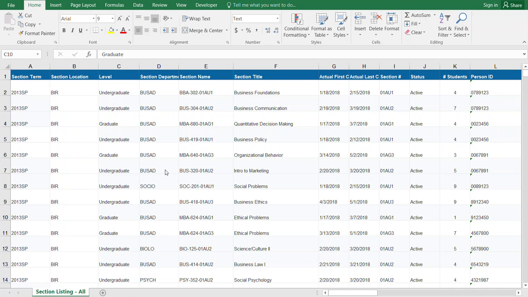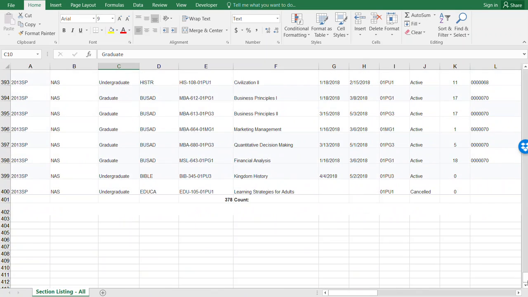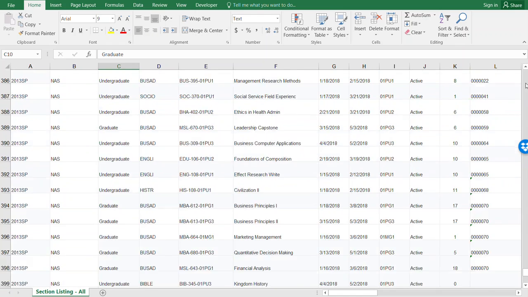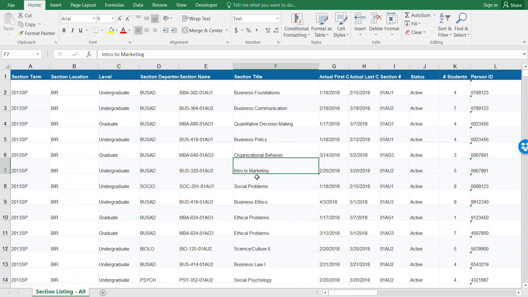I'm planning to do several of these about different aspects, but the one I'm going to start with is one that I think you can use all the time, and it will make using Excel so much easier for you. I have in front of me a section report. It could be any spreadsheet that you work with on a regular basis. Notice that this particular one looks like 400 rows. So not a particularly huge spreadsheet, but big enough so that getting around in it could be a problem.